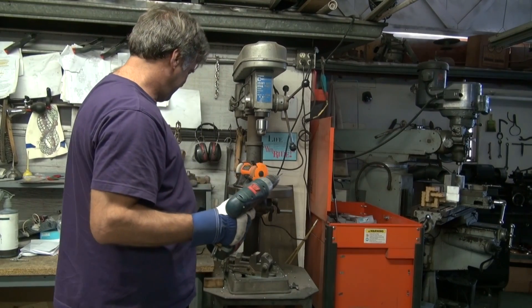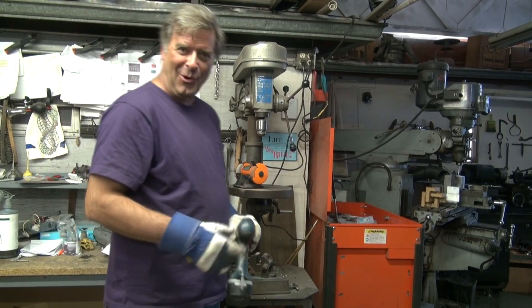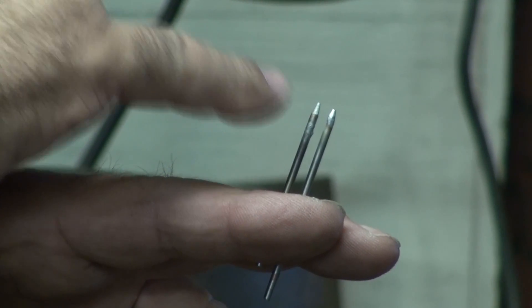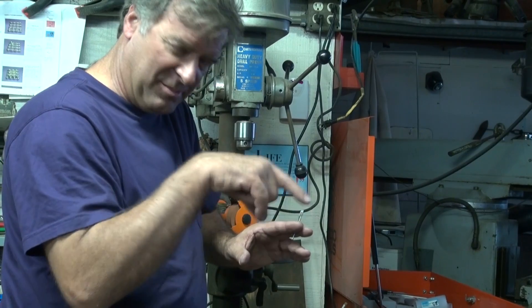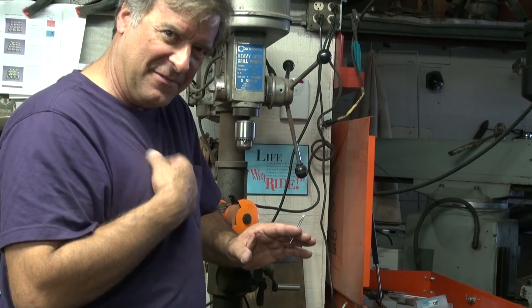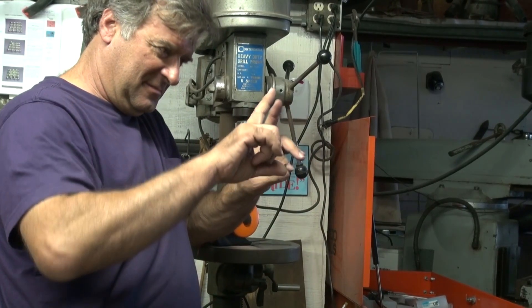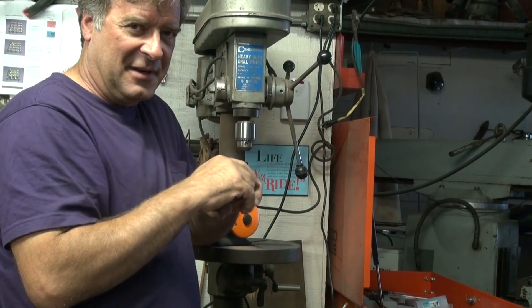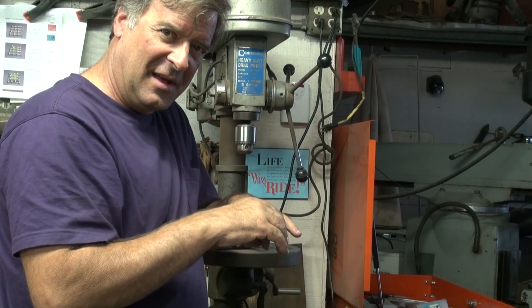I understand there's a controversy whether you make a sharp tungsten or a rounded tungsten — which school are you in? I am of the school that if you sharpen it all the way to a point, the arc starts to wander. It won't pick a point and stay there — it'll sit there and hunt and peck and swirl around. At least that's what I've found. I like to take it in just a little, leave the tiniest little bit of a flat spot at the top. So it's just a little chopped off right there. That seems to give me a nice stable arc, and it'll last a little while.